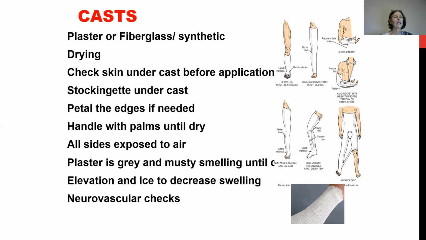Plaster casts take up to 24 hours to dry. We don't use them as often as we used to. There are still a few circumstances where they're used, but for the most part plaster casts are only used very rarely. I haven't seen one in a long time, but they're still out there and you need to know the care of them. Plaster of Paris smells musty and chalky until it's dry.